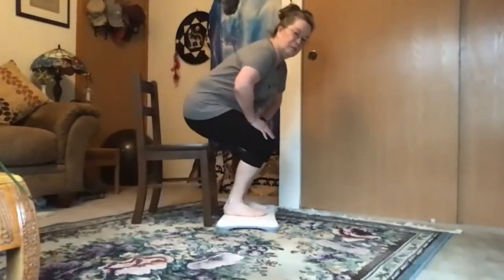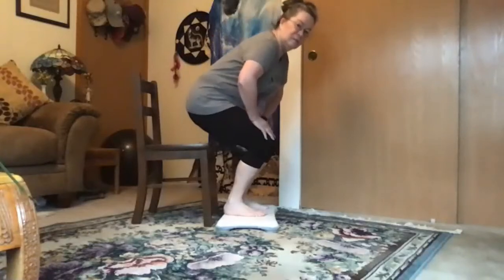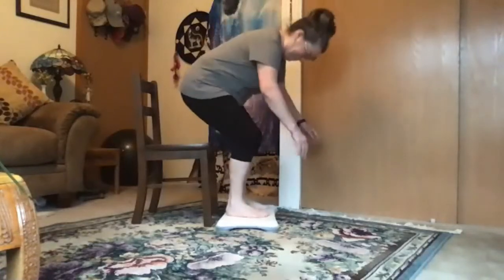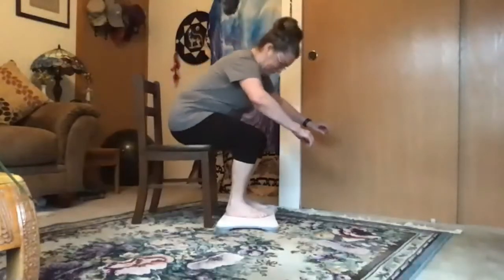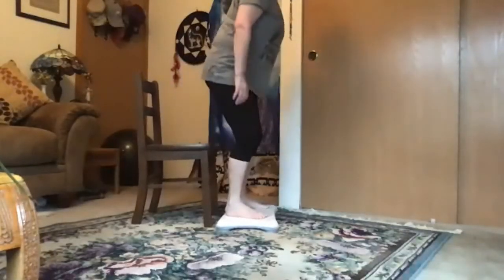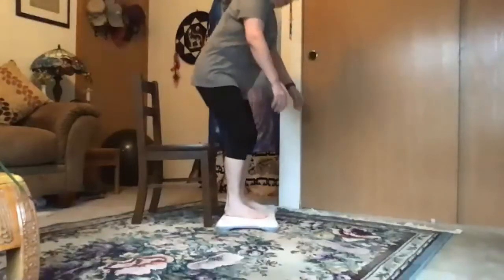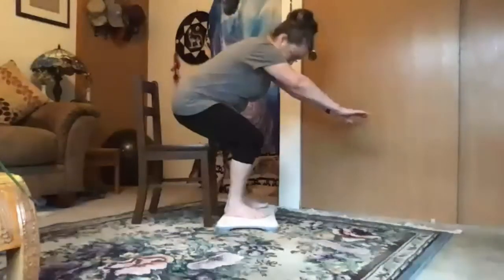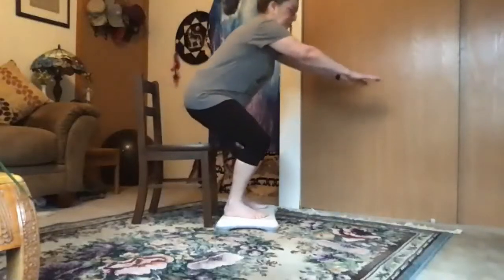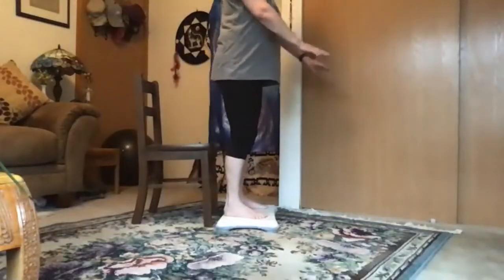So, okay, you're going to sit. So I want your knees to stay above your ankles. That's the trick. So sit, drop your hips there, and then come on up using your abdominals and your thighs to come up to straight. And now come down. And come up. Abs, thighs.